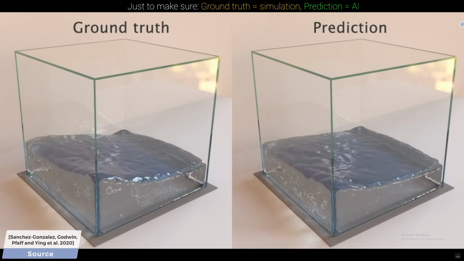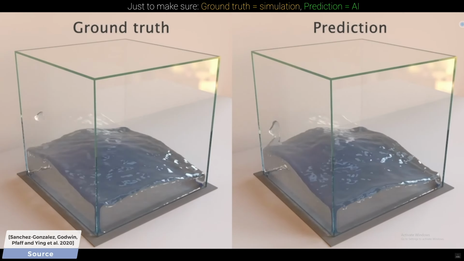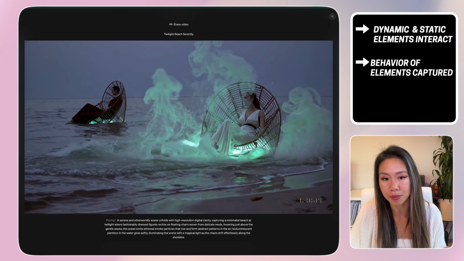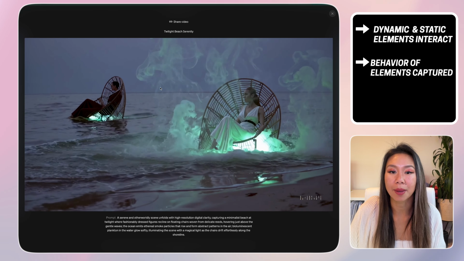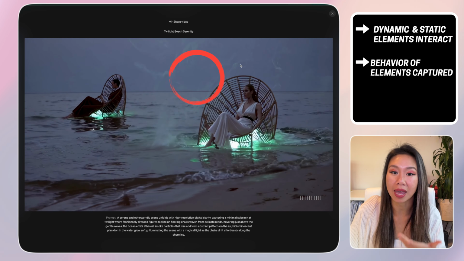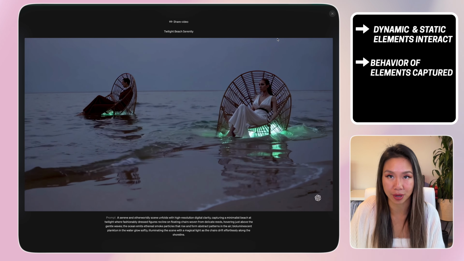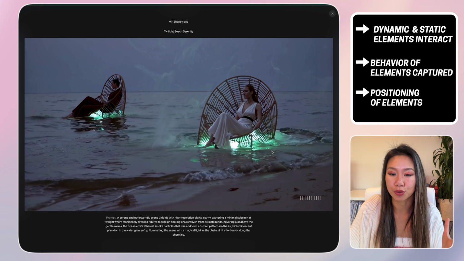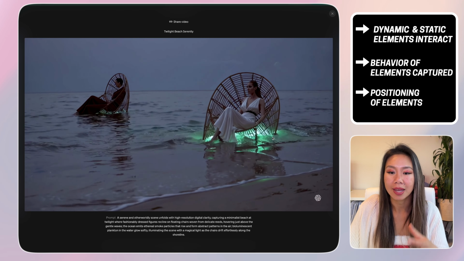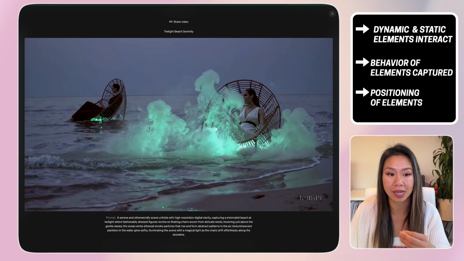That is a big problem in simulation as well. And it seems that they've been able to accomplish, once the water crashes into the object, it can have this ripple effect. And it also seems that SORA has properly learned smoke and the behavior of smoke, that the smoke just passes through the object and has no other impact. I also find it really cool that the bioluminescence sticks to the object, sticks to the person. It's able to position the bioluminescence instead of just having the bioluminescence everywhere in the water.